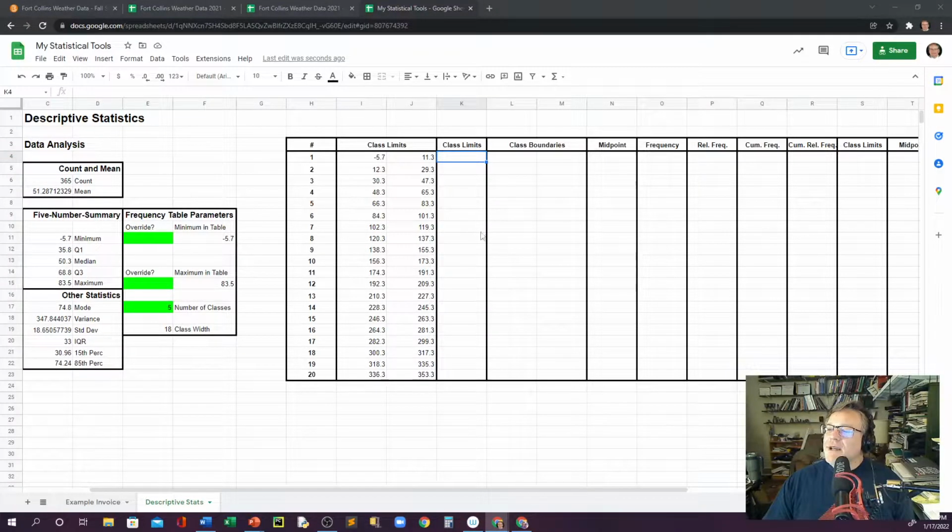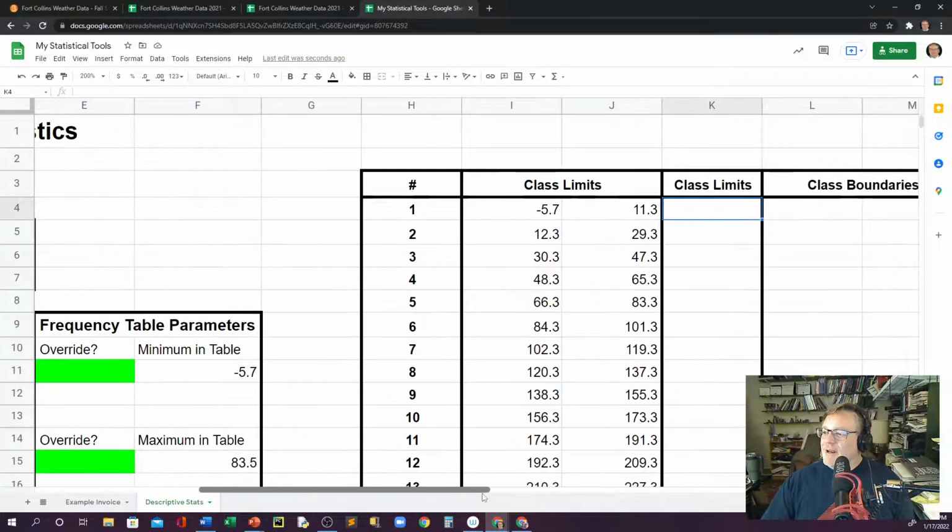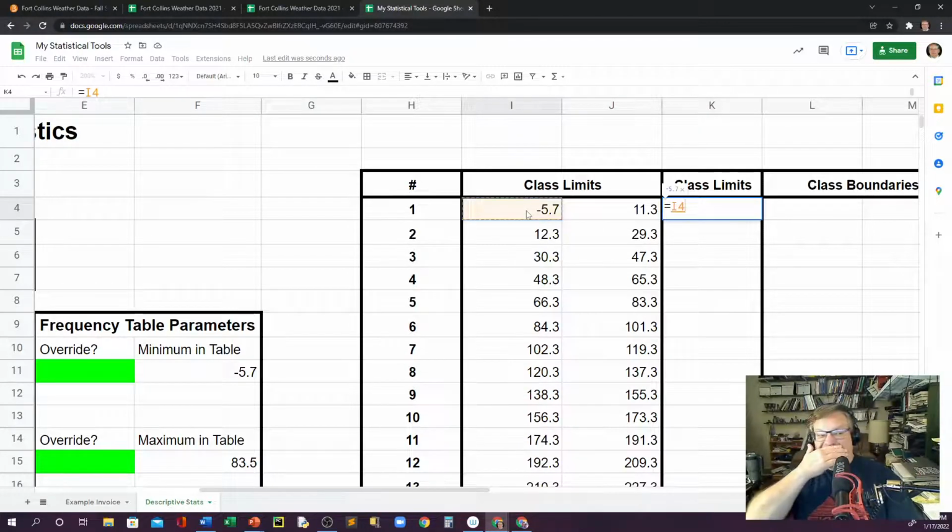So this lists out the class limits numerically into two separate columns here. I want to also be able to describe the class limits as put together with a dash in between them, something that you'd have for a label or something. And so the way that I want to do that is to zoom in here. I'm going to click on this cell. I'm going to hit equals because it's a formula. And I'm going to say I want it to look like this. And then I'm going to add this to a set of text. And so I'm going to use the @ sign for this. That's Shift 7. And then I'm going to put a dash in between it.